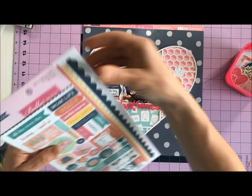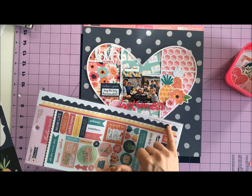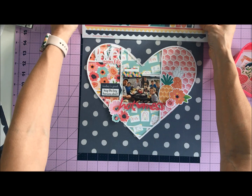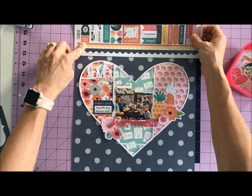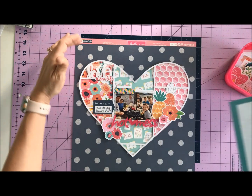There are also, on the cardstock stickers, this yellow banner. The blue won't go because it's too much the same, but that yellow banner might add just the right pop of color. So I might actually go that way. So that's what I would look at for a border.